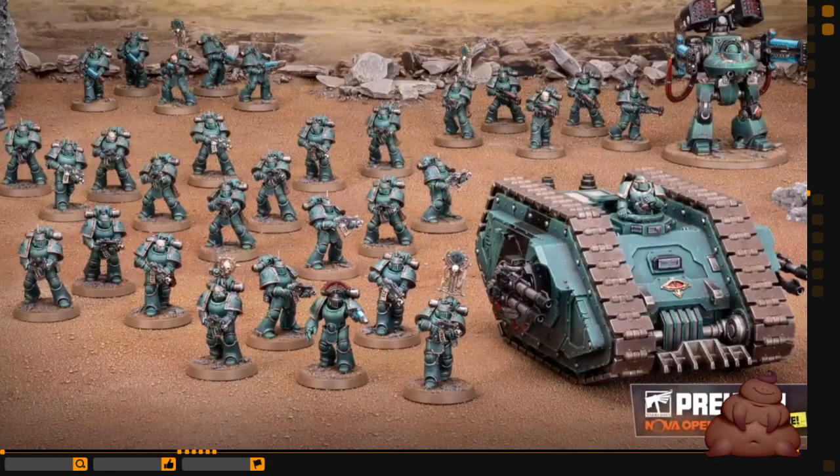Perfect. It would certainly suit an Iron Warriors force, wouldn't it, with the big gunline Dreadnought and all the Mark III plate all over the place. Yeah, you can use it for any, but there's certain legions that just look good in heavy armor, right?